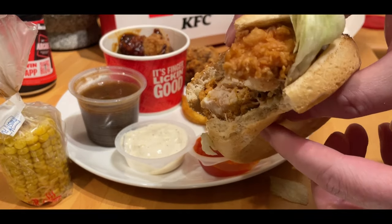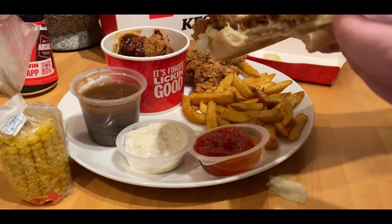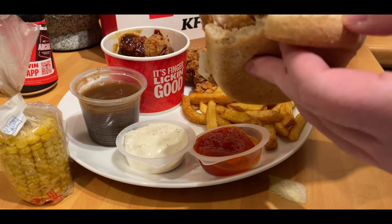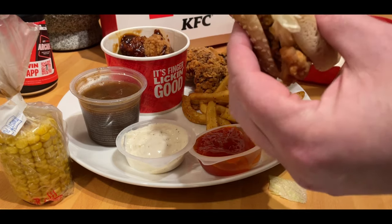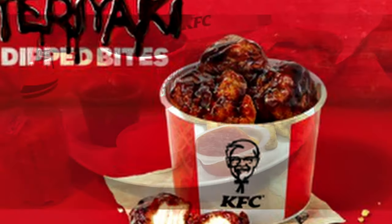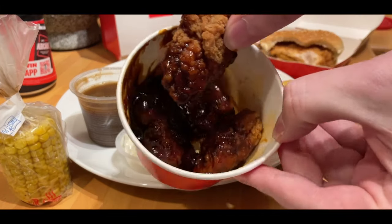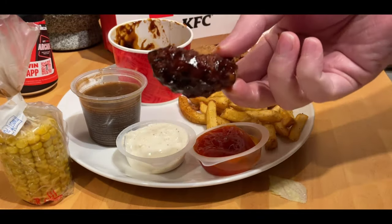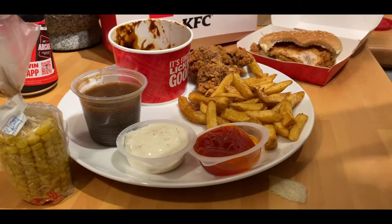I'm not going to say I'm impressed, because the signature fries just with the herbs and spices are okay, they are nice. But the way things are just put together with KFC — and again, maybe it's just the local store I've been to — even you can see there with the burger, just big chunks of lettuce, not separated out into pieces, not arranged properly on the bun. Maybe they were busy, maybe they weren't. But they just seem to be lacking attention to detail. I know you're not going to a restaurant, I know it's not £30 a head, but they just need to add something to it.